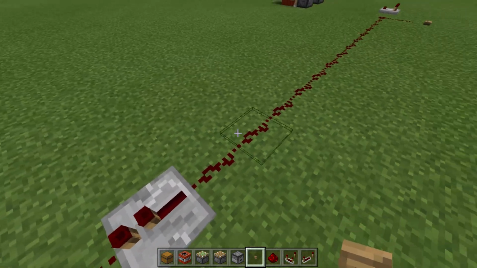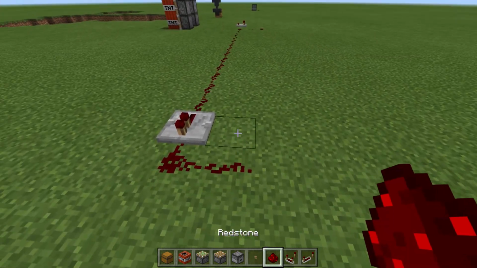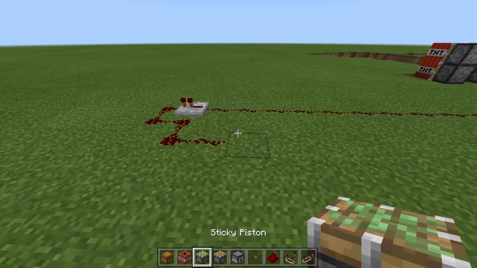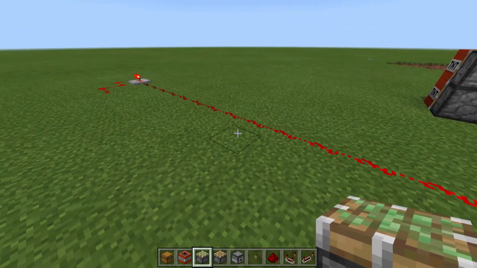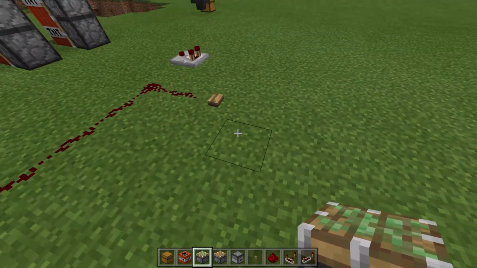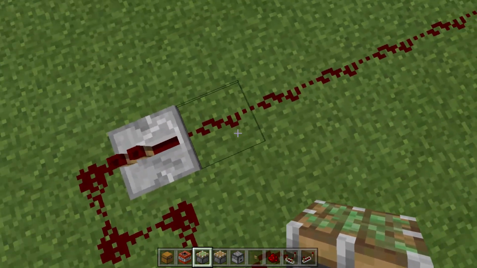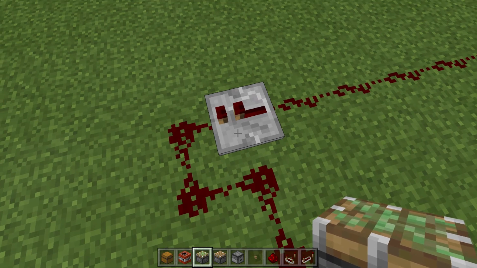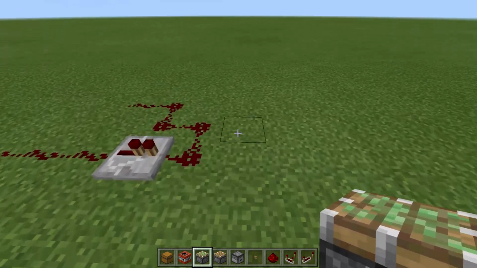Do you see that? It might have been a bit hard to see, but if we just put it there, you might be able to see it. Did you see in the corner there? The redstone lit up. Now why is that? Because this is 15 power, and then you can't really power the repeater, can it? Well, it can.